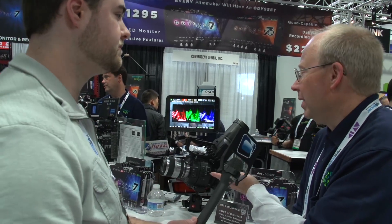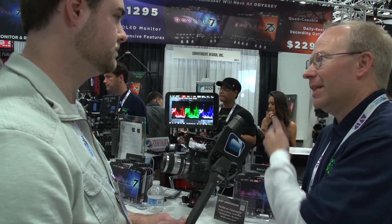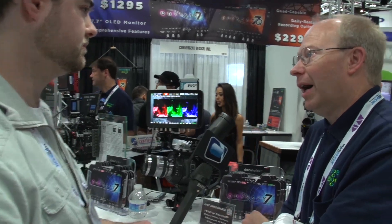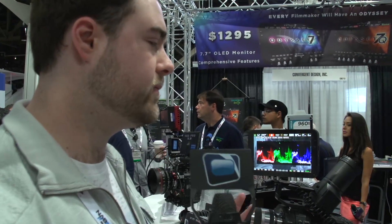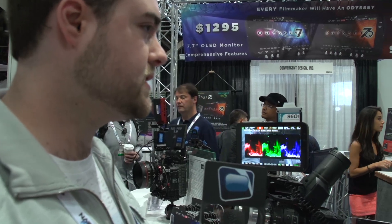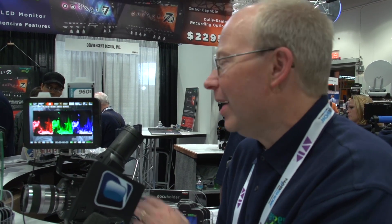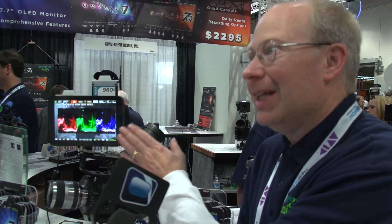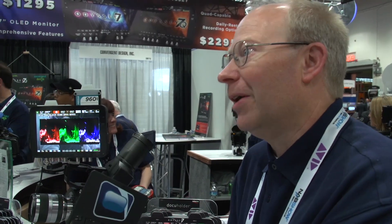By starting at a monitor at a good price, we're then able to add a recording feature and still the price is not significantly higher than a standalone ProRes or DNxHD recorder. We're going to do everything we can to keep it in the ballpark of the other recorders you see on the market, so it will not be a surprise or a hardship. This is a little bit under some of the other monitor makers' prices for this kind of panel, so you can see there's room to come in and still be a very effective price solution.